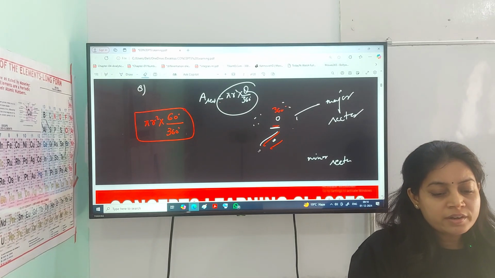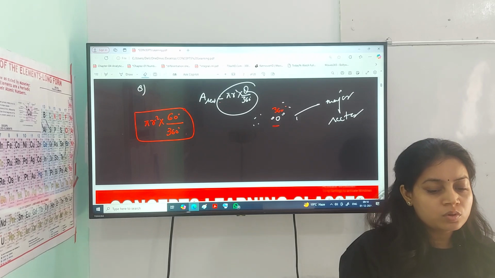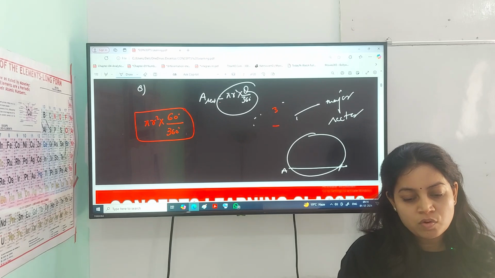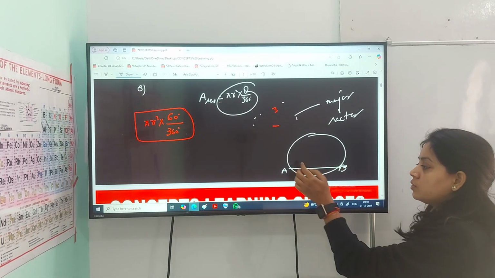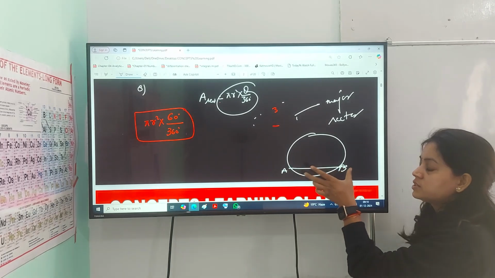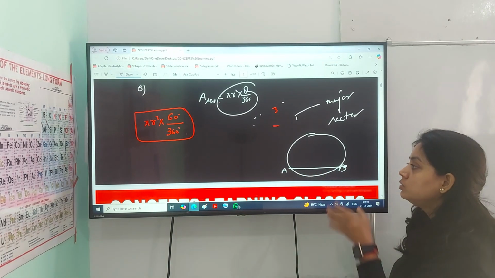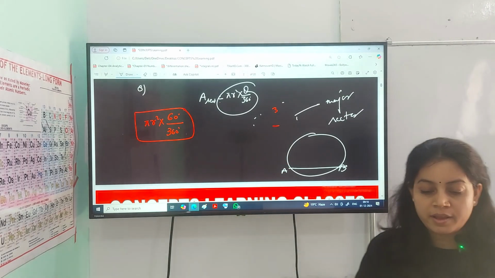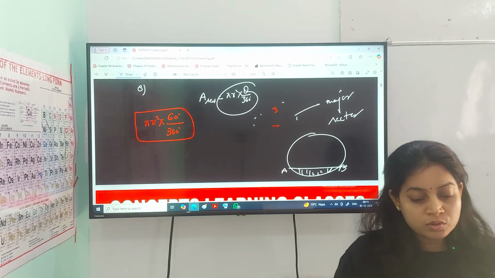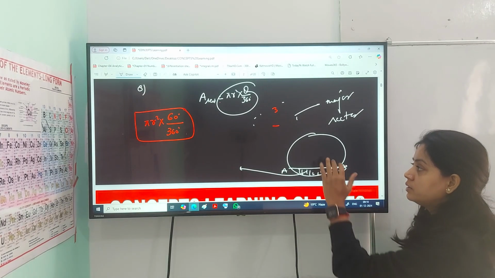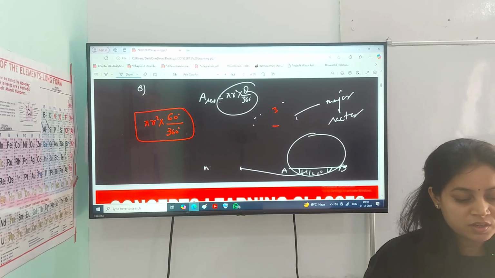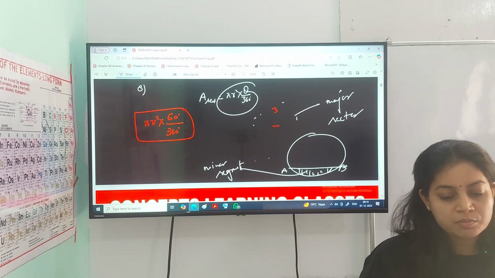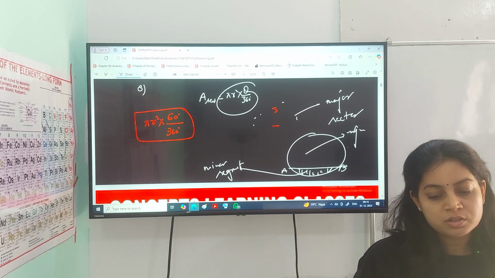Similarly, you can also find out the area of the segment. I think you must know what the segment is. In a circle, if I divide the circle by a chord, you know what a chord is? This line segment which cuts the circle at 2 points is called the chord. And we all know the diameter is the biggest chord which divides the circle into 2 equal parts. So this is your chord, and this is definitely a segment. This segment is called the minor segment, and the upper side is called the major segment. This one has the small area, so I can call it the minor segment, and this one is the major segment.